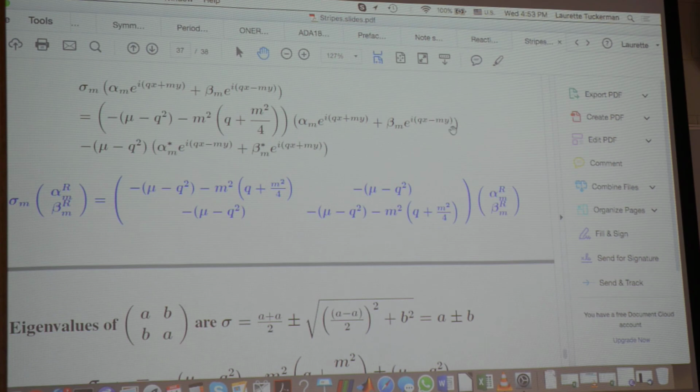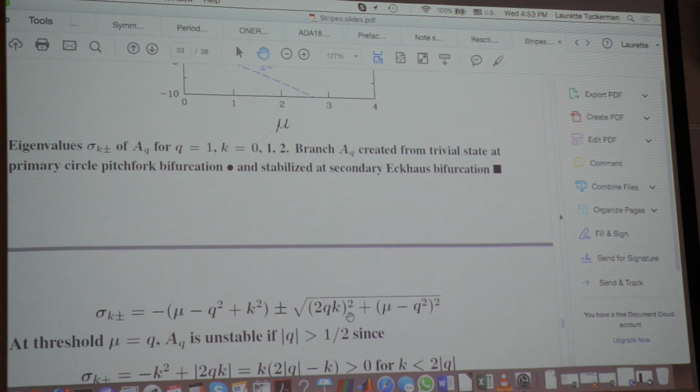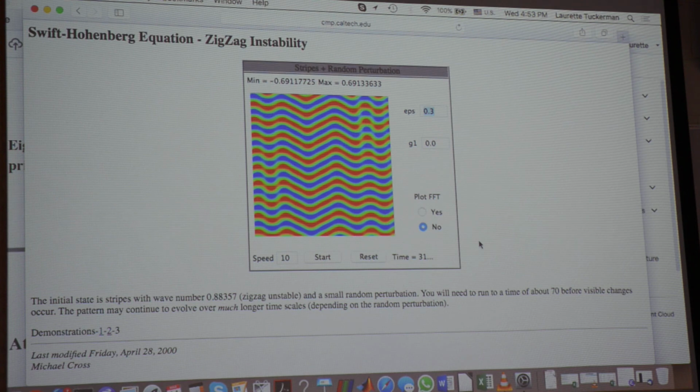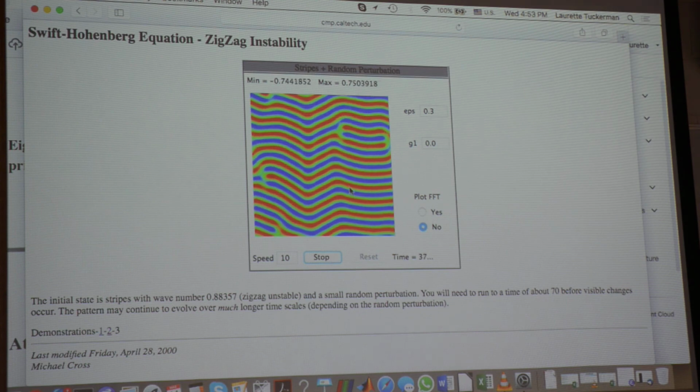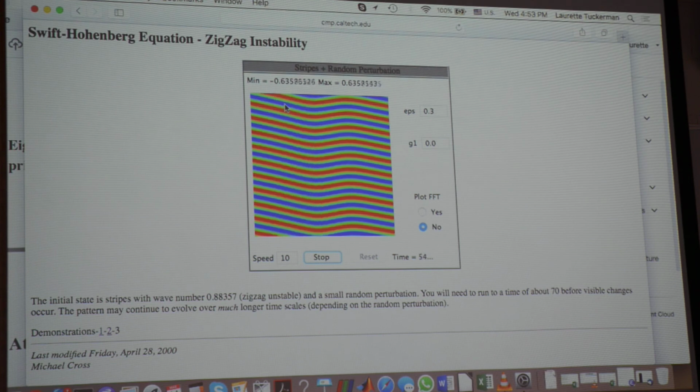The amazing thing is that all this is analysis after these equations have been way reduced down. But the Swift-Hohenberg equation has no such reduction. The Swift-Hohenberg equation, you saw, is uniform in space, and it does this. It just does it. It forms these things, and nobody told it to. People told the NWS equation to do this. That equation was designed, but the Swift-Hohenberg equation was not designed to do any of these things, and it just does it. So this shows this is generic.